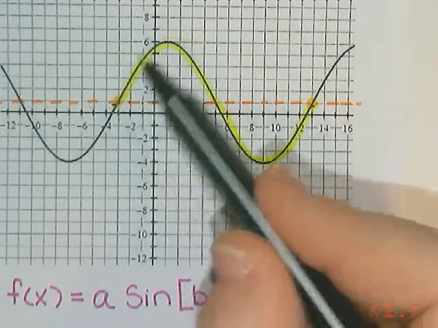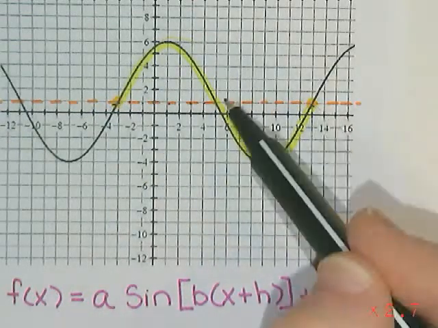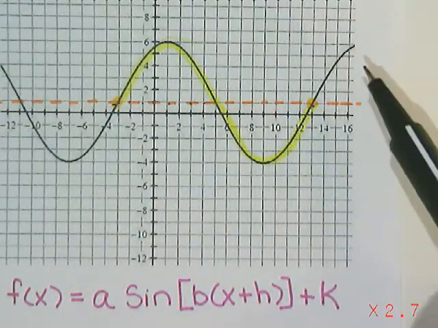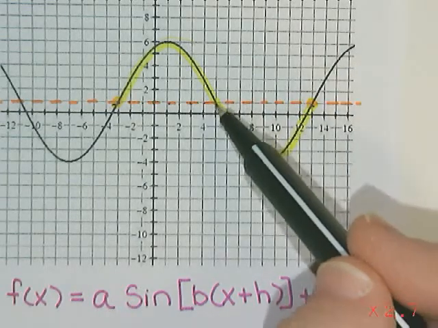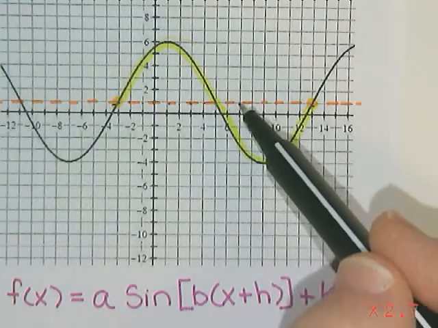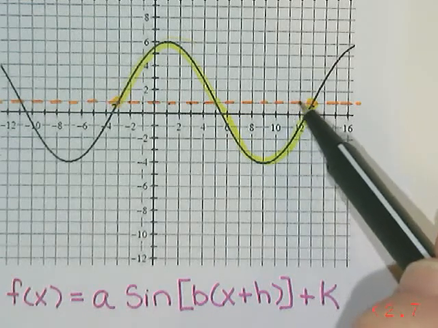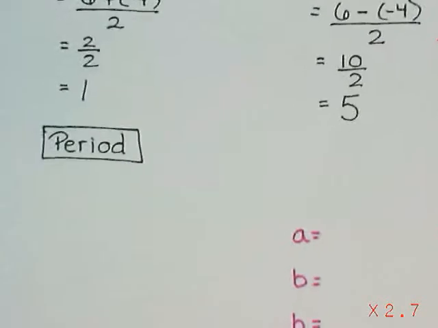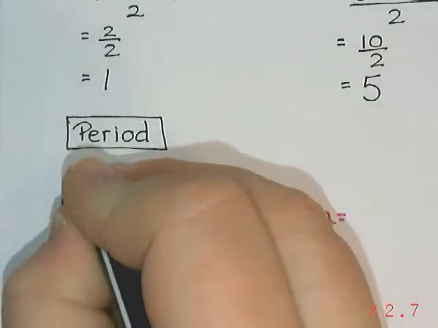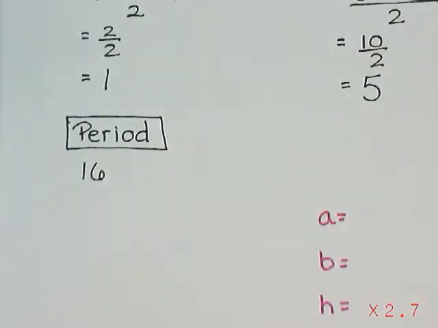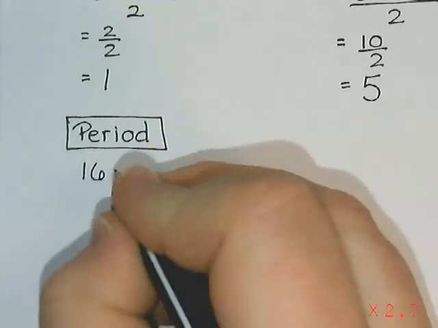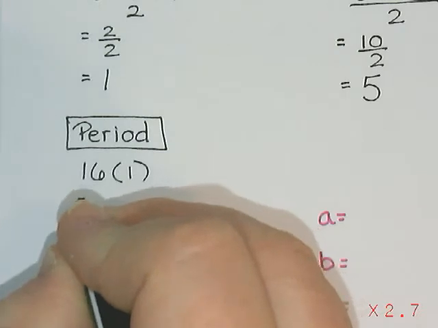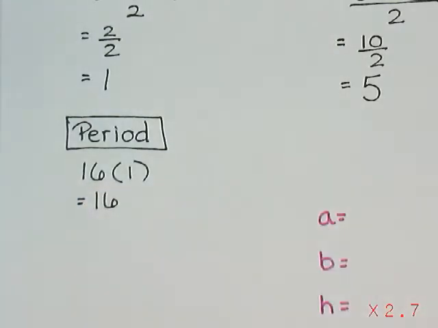Now if I have 8 on the top half, there has to be 8 on the bottom half, which would make 16. But I'm going to count just to be sure. So I'm at 8, 9, 10, 11, 12, 13, 14, 15, 16. So it is 16 squares. And every square is not worth pi over 6. Normally I would do 16 times pi over 6. Every square here is just 1. So 16 times 1 is just 16.